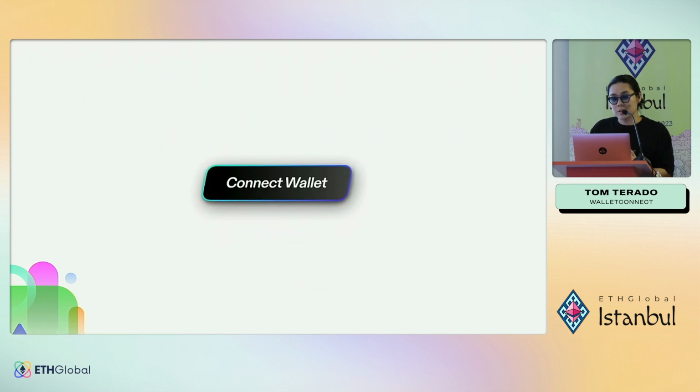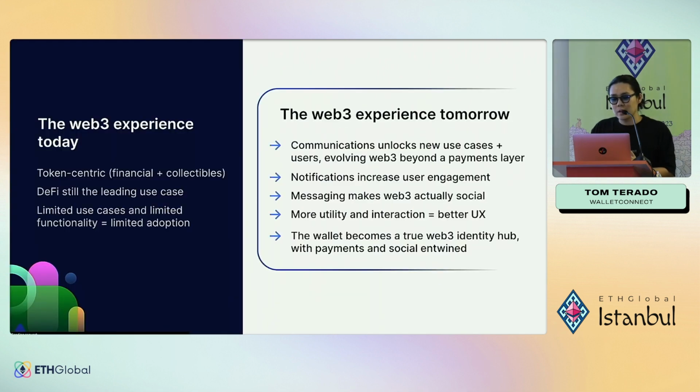And we think a lot about this Connect Wallet experience. Right now we sit on the left-hand side, in a very token-centric system, and DeFi and NFTs are leading the use case. But right now, I can only see 5 people here who put their hand up out of 20 to 30 that are using on-chain transactions every day. So I think things need to change, and we're not going to be able to solve it overnight.